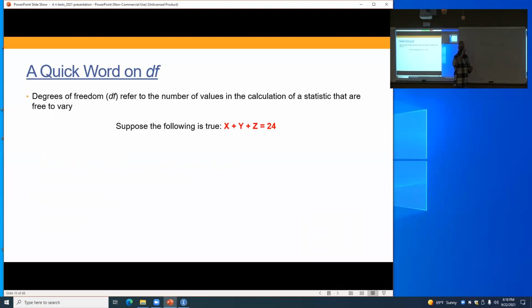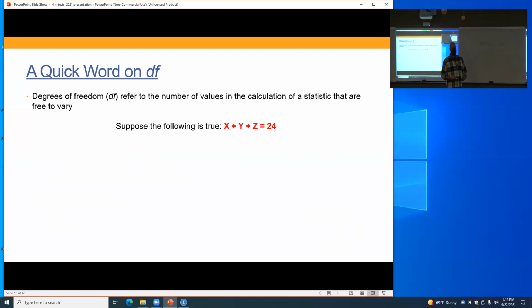Elizabeth lives in America. Amanda lives in America. Poor Teresa, by the end of the thing, she doesn't get America. She's got no freedom, right? You're no longer free to choose whatever you want to do and chart your own path. You're constrained by the decisions of these two. So for the first, we've got infinite possibilities for X, Y, and Z. Then still infinite possibilities for the second. By the time we get to the third, we've got nothing else to do, right? So we're locked in. This is essentially what our degrees of freedom entails, okay?